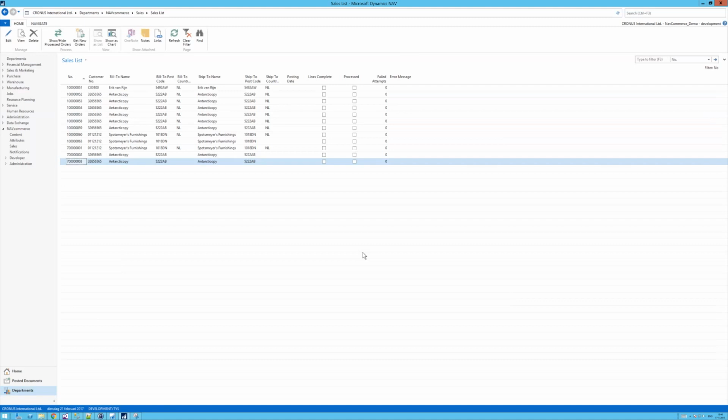So Tiz, what I want to clarify is this. If someone comes on the system in its current state, in its current format, and chooses to check out as a guest, they can do so. When that goes through to NAV into the sales list, is it going to create a new customer, or does it call it a guest as such? Would there be a customer called guest in NAV?